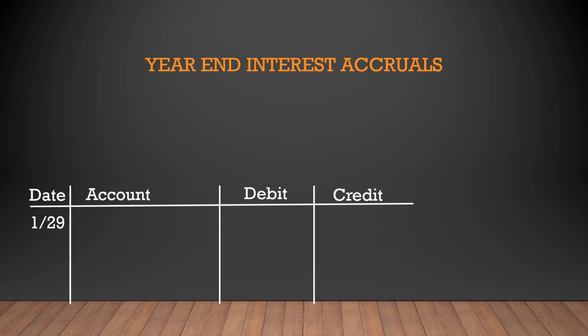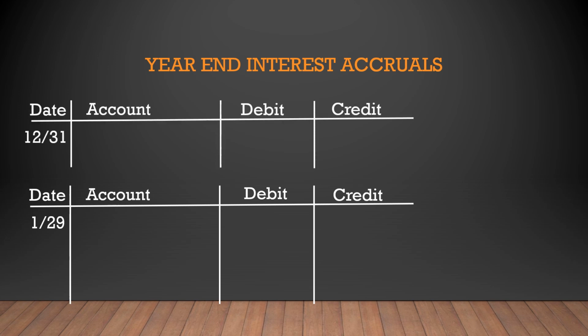Presuming this company has a calendar fiscal year, on December 31st, it'll need to book an adjusting entry, just as described in video number 5. Interest accrues with the passage of time, meaning we've earned some interest between the inception of this note on September 1st and the year-end reporting date, December 31st. When we've earned money, we credit a revenue account. We've earned this money, but the customer won't pay it until January 29th, meaning we currently have a right to receive it in the near future. So we debit interest receivable.